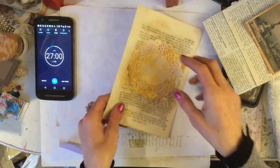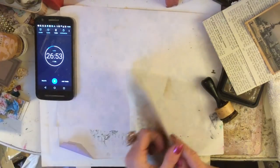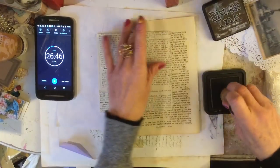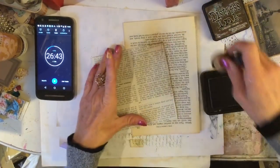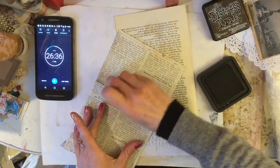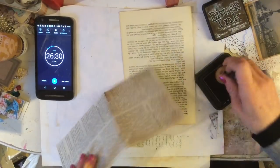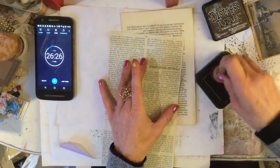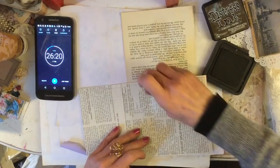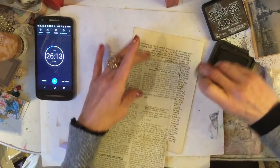I'm going to just pop that to one side to dry for a moment, and then let me just flip my book page to ink up on - just ink around my envelope. I feel mixed feelings, funnily enough. I have to say, I don't know how Rachel made it through the 100-day project, because I've only had to come up with ideas for 26 weeks and there's been a week in between each, and it's only 26.